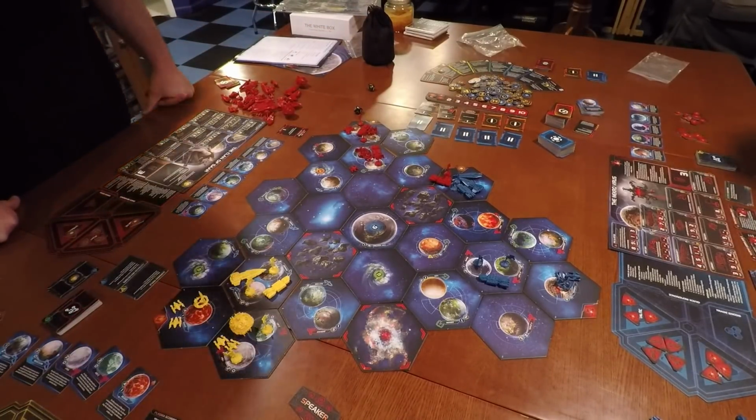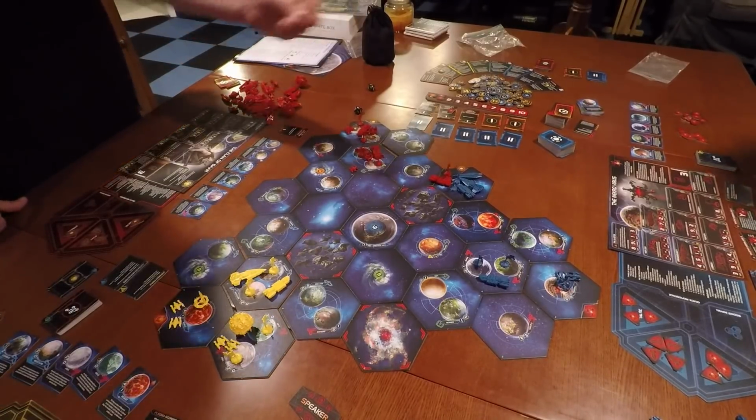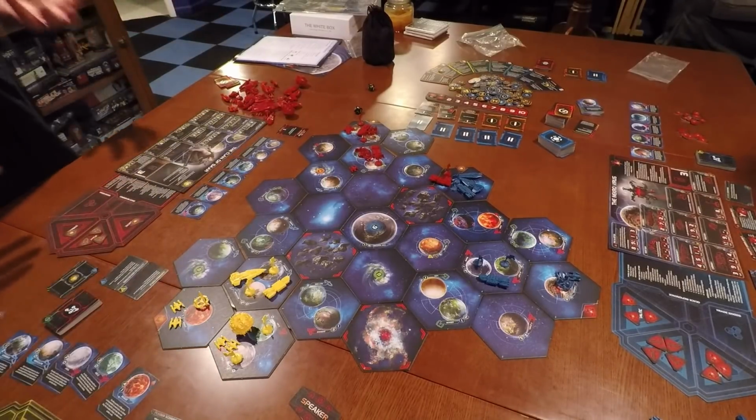Ground troops roll hits on 8s or better. And if I were to take it, I would get that planet, I'd take the card from her, and it would come into place on my side face down. And that's how you do combats to take planets.